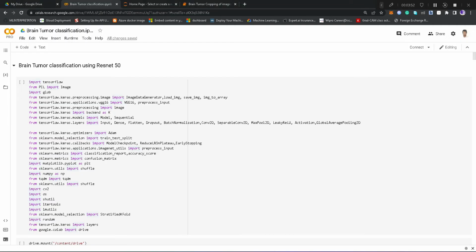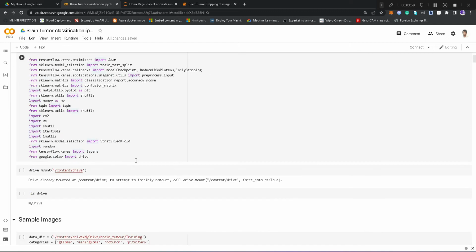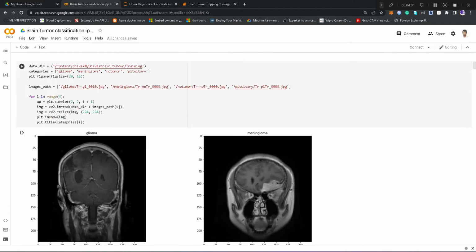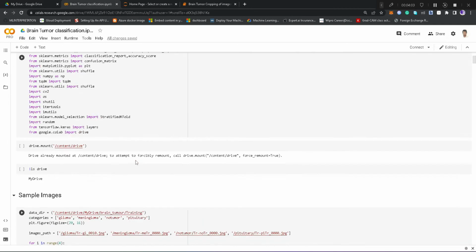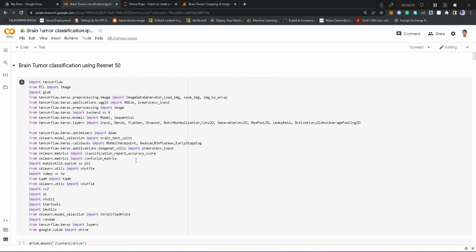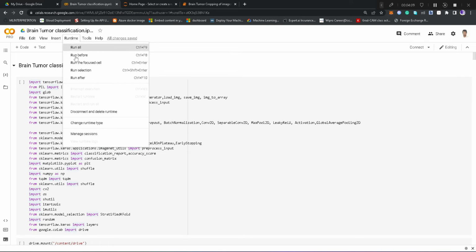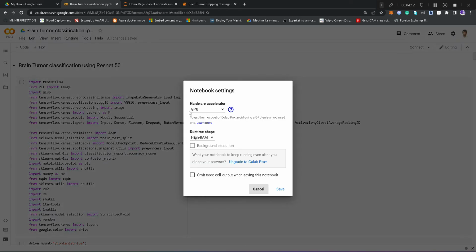So let's start with our code. In this, I'll be showing a demo of all the things like cropping images, augmentations, and how the images look. So let's start. First of all, we need to set the GPU and the high RAM.